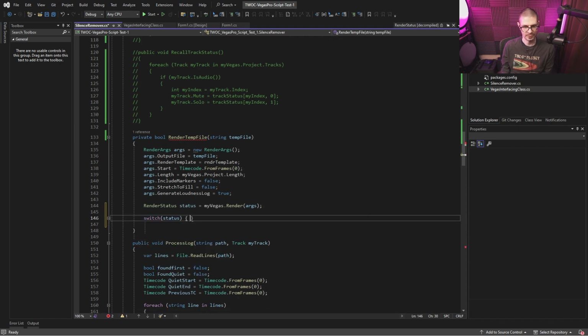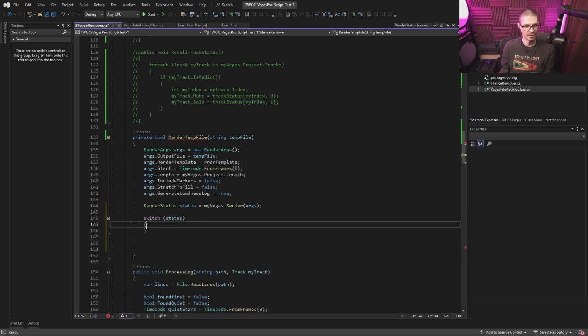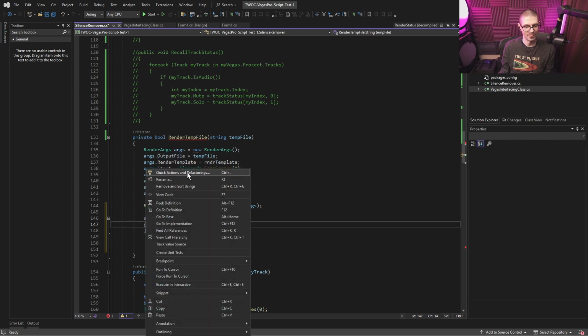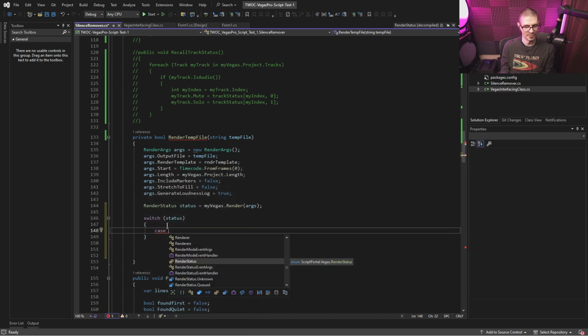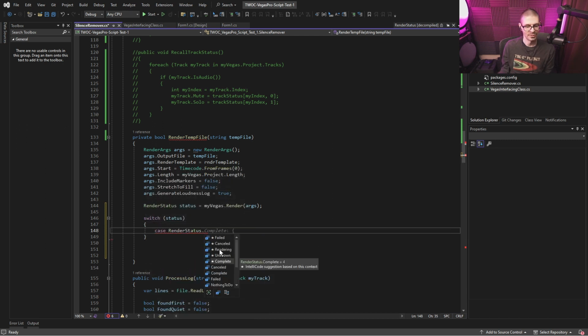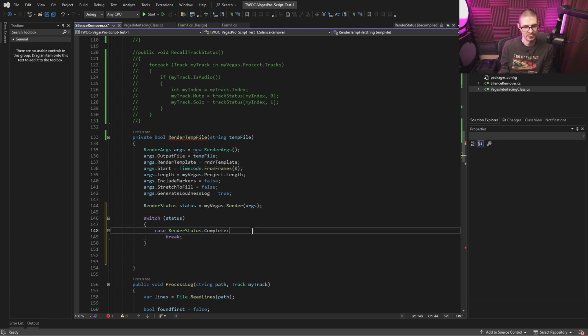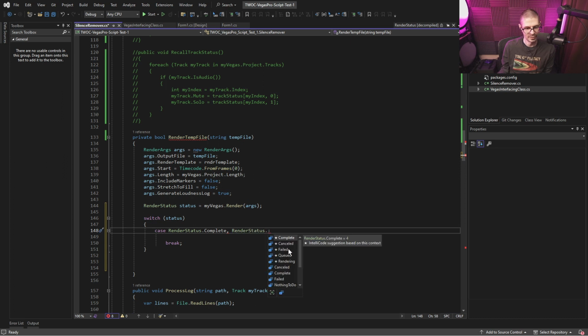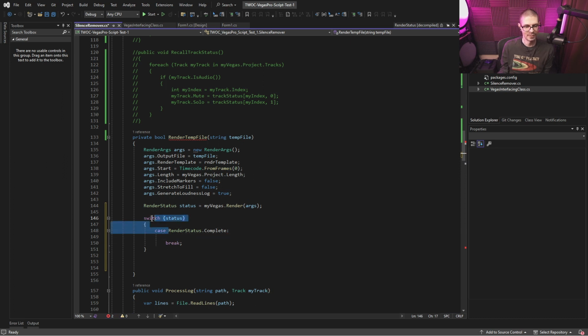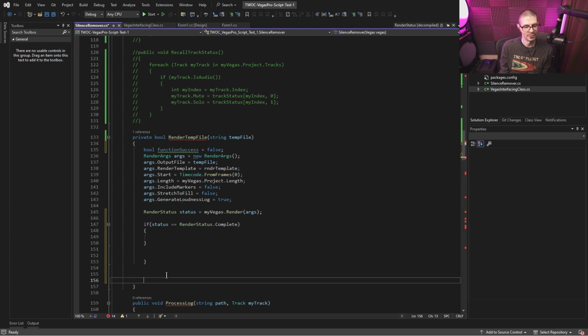Switch. Yes. Yes, make it. I'm surprised there's not a thing to add them, with all the automation and stuff. I don't see any way to add those without having to type them out. All right, come on, just let me flip and... so is this threaded? This is a rendering. I don't know if this is the best way to do this here. I don't know why it wants to do a bracket or curly brace. I don't know if you can do commas here. So it looks like complete is the only success condition. So I can take this out. So we default to failure. What? Why would it do that? Why is it doing that?